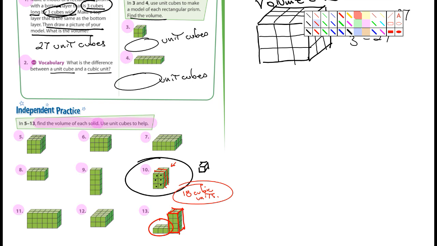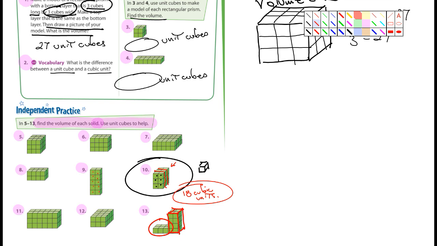How many do you see here? 1, 2, 3, 4, 5, 6, 7, 8, 9, 10. Okay, there's 10 cubic units. There isn't any more stacked behind them. It's not extended, there isn't any more behind it. That was a terrible drawing, but I think you guys understand what I'm saying. At least I hope you do. But I know some of you are kind of having a hard time visualizing it.